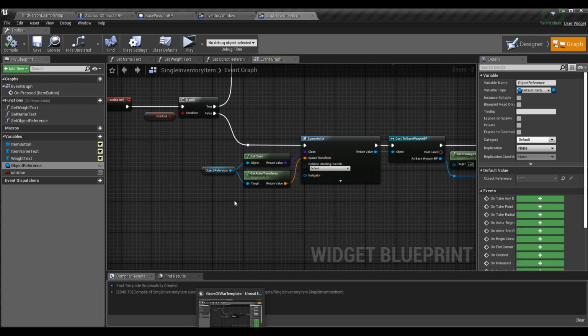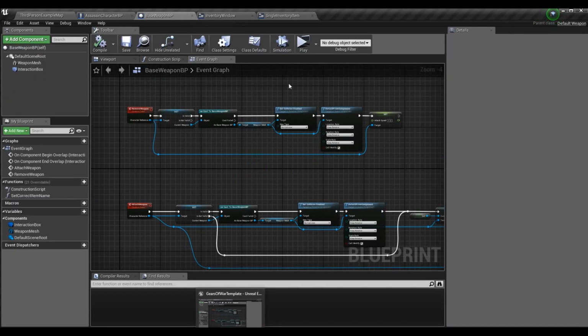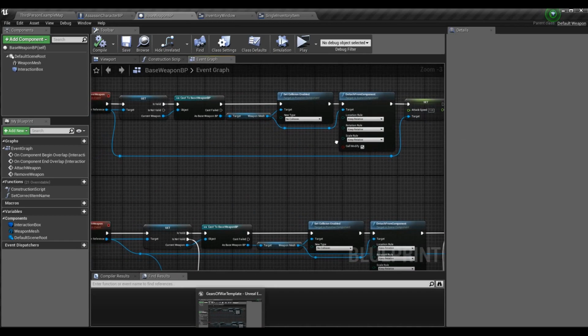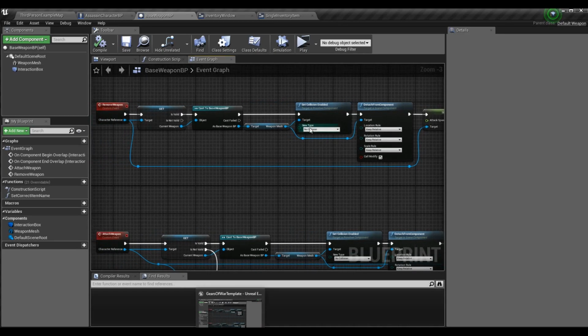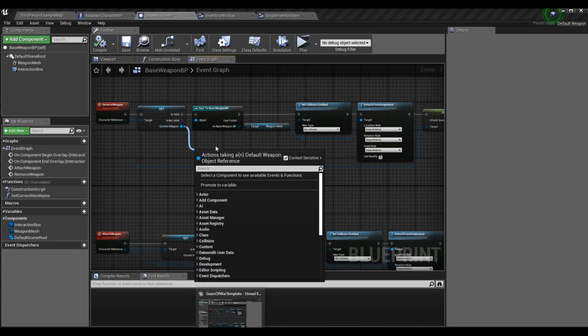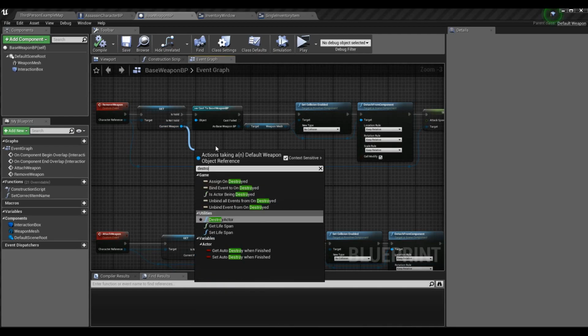So the reason I'm doing it this way, you could just go ahead and spawn or make visible the exact object, but if we're destroying this every time we detach it, so say we detach from component, let's go to our base weapon BP. See this right here? Well, now that this is detached from component, we can actually go ahead and just destroy this object. Quite frankly, it doesn't exist anymore to us. So we can destroy actor.